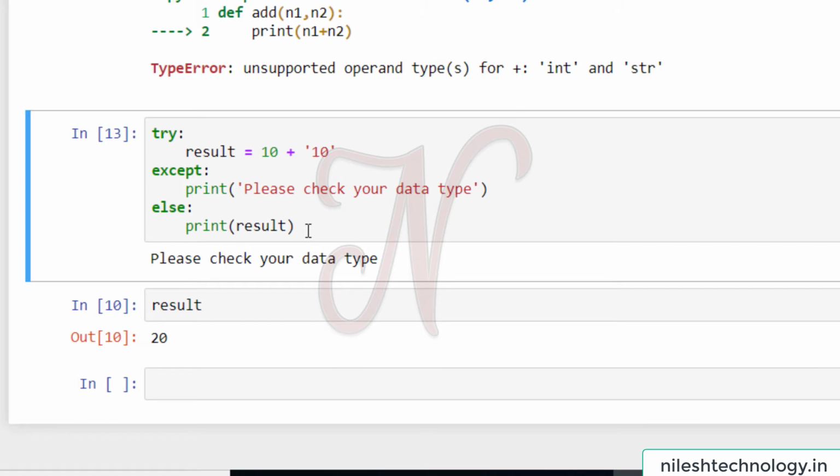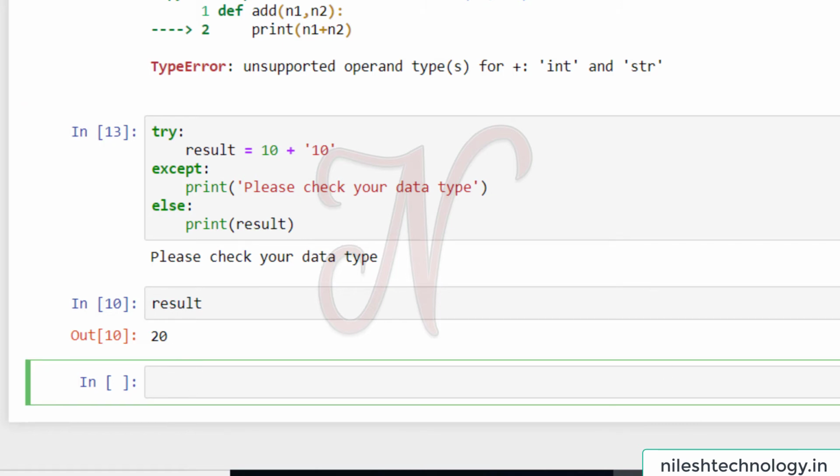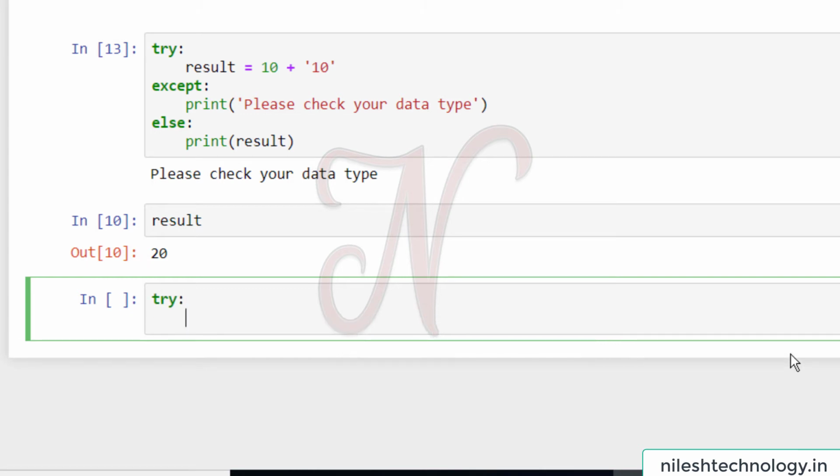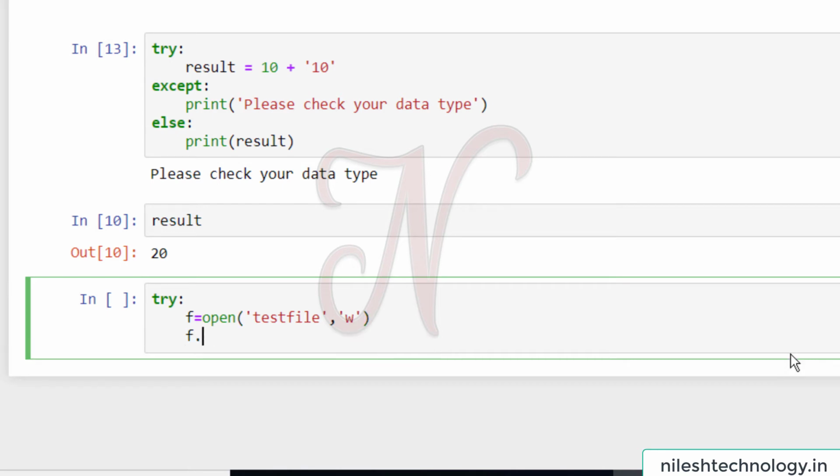Now we can actually use the finally keyword. Let's see one example. Here try colon, then here we open a file: f equal to open. My file name is, for example, test file, and it is opened in write mode. Then f dot write, with the message "write a test line."